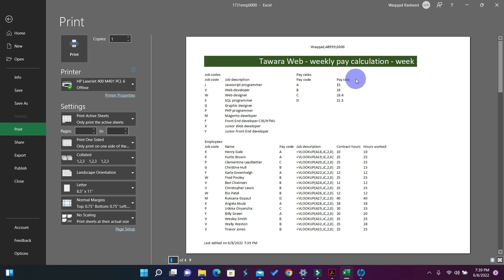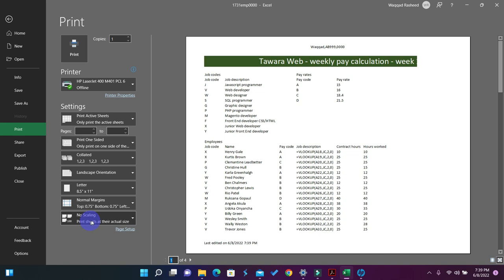As they said single page wide, it means that all of your columns should fit in one page. Fine, no matter how many pages it takes, but all of the labeled fields should fit in one page wide.